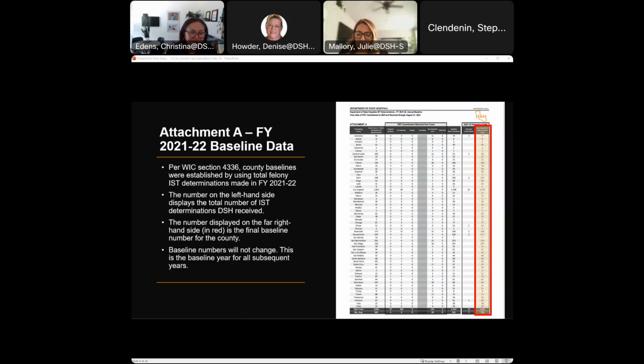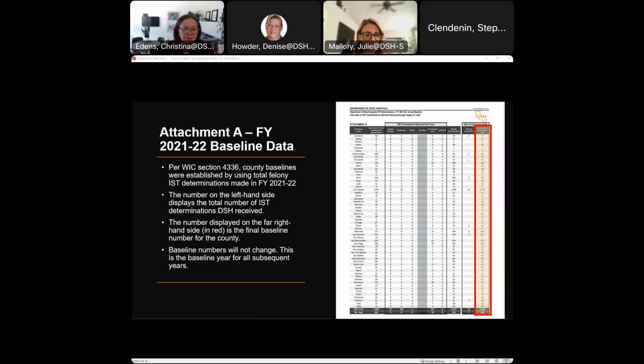So the determinations are based on the commitment order date to DSH or a DSH funded program in a given fiscal year. And the exclusionary criteria, as I just mentioned, can be found in more detail in attachment C. Looking again at the data report there, the final baseline numbers, what is considered final for the department, can always be found on the far right-hand side of the document, and it's highlighted here in red. That box is going to take into account all the exclusions and any diversion credits that are applied.